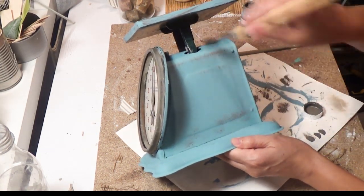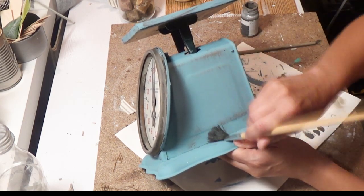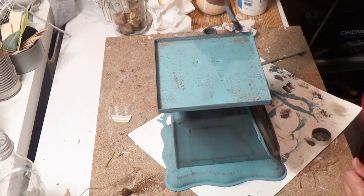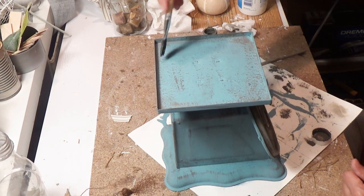And you know what? I thought my husband was going to hate it. He walked down the steps and he was like, oh my gosh, I love that color you chose. So I was really happy that I went with the agave once he saw it as well.